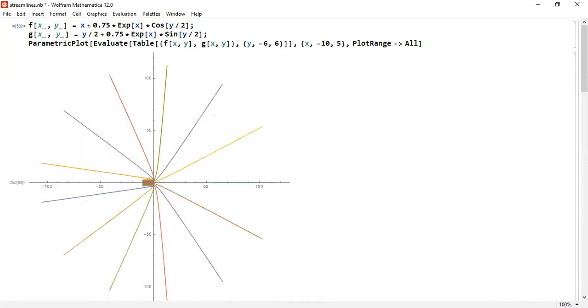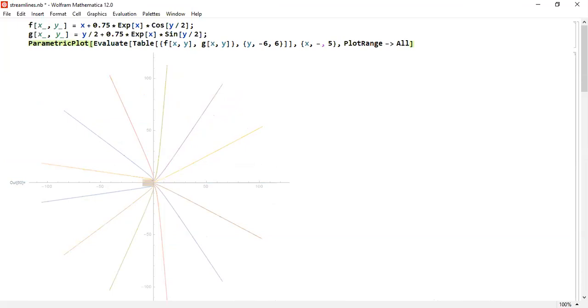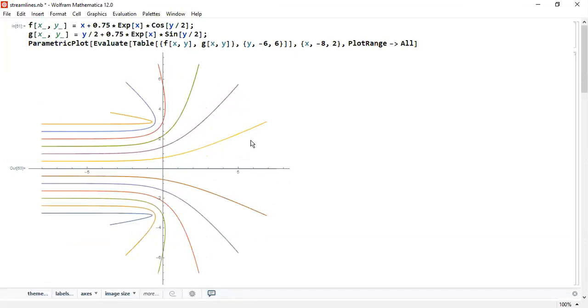And you can see these things really fly around, right? So this is the fluid coming out of the pipe and then flying all over the place. So there's maybe a limit as to how useful that is. -8 and 2 will probably get us back to normalcy. All right, so that looks more like our fluid flow in a pipe. Okay.